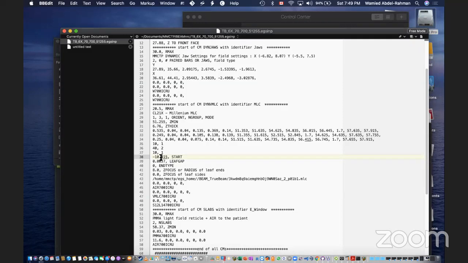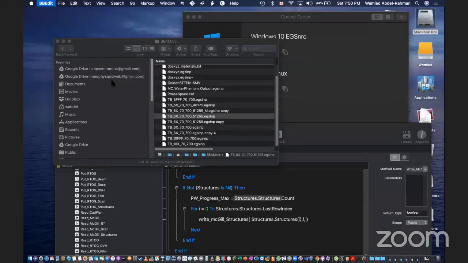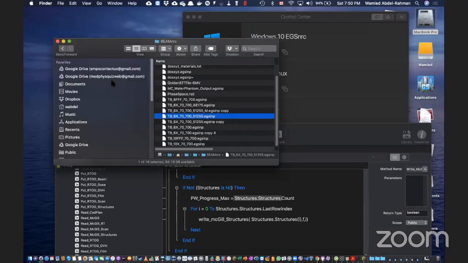Roughly, it's about 51, we said. Actually, the middle of the MLCs is about around 54. So this makes sense. I'm shifting it 10 centimeters away, but maybe I'm shifting it too much. So one can adjust this. So let's move it back. So I'm using 1 millimeter. And then I repeat the calculation and see how the MLCs are going to fit or line up with the jaws. If they line up, then that's probably the best value to use in the calculations. Otherwise, you need to change and see how. But it's just an example to show you that vendors' data sometimes has issues. So be careful with that.